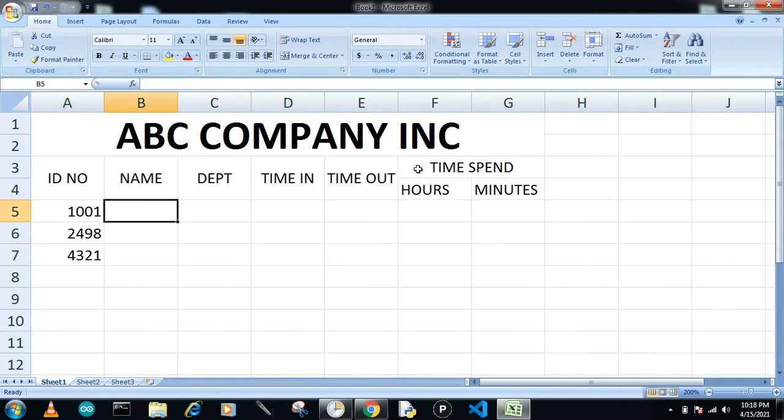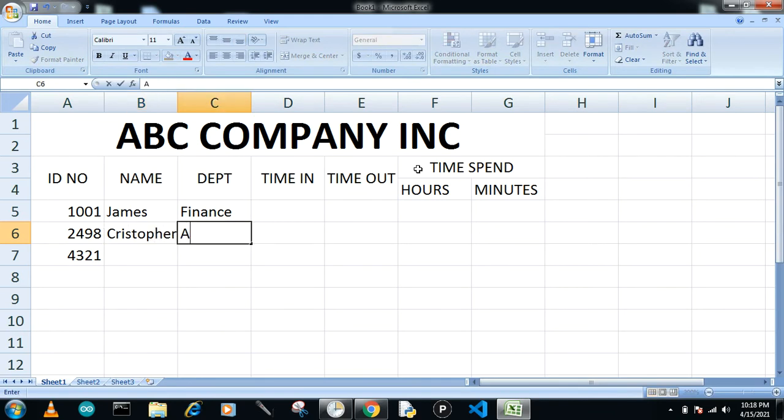First came James, who belongs to the finance department, then Christopher came and belongs to the accounts department, and now suppose Mark came and belongs to the HR department.